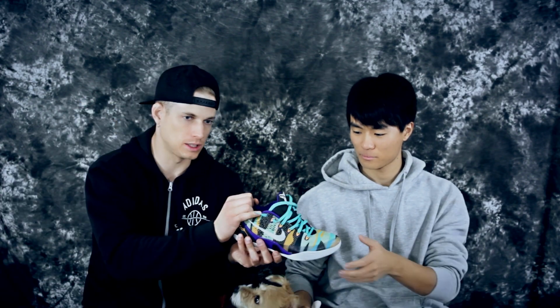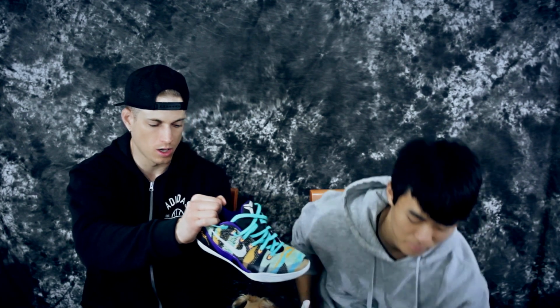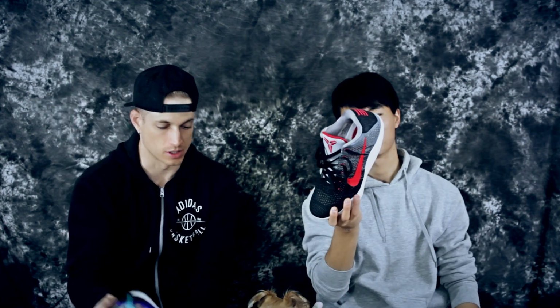But moving on, the Kobe 11 is just as good, maybe even better because of the Lunarlon in the forefoot. The Zoom compresses a good amount. I would recommend the EM actually over this, which doesn't have the Zoom in the heel. I don't have the EMs, but the upper is very supportive.